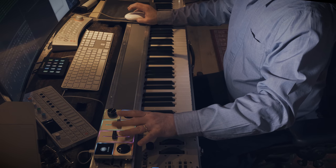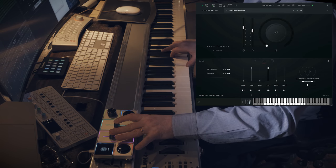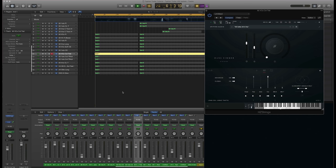So I'm just controlling expression and modulation here. So I knew what I definitely wanted to do was have a drone going throughout. So I started with a... Amazing, such an engaging sound.